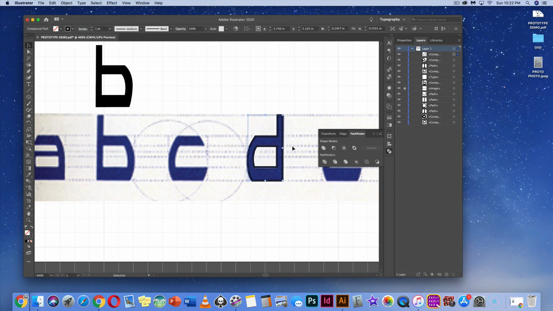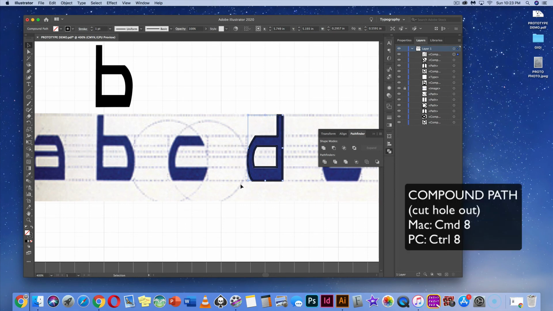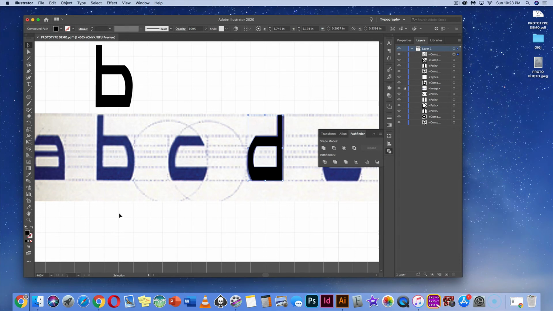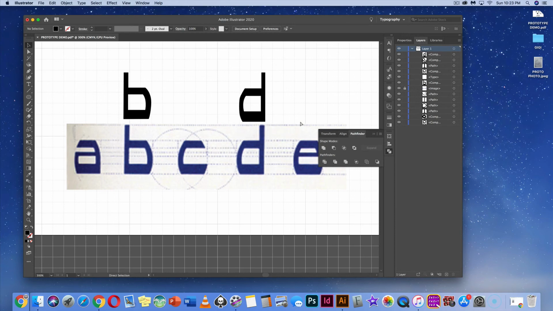This is a very important command key function that I think everybody should remember: Command 8. And now when we hit our tool over here to change to fill, you'll see that our letter form is filled with a hole in it. So if I overlap this other form here, you can see it has a little hole right there. So that is how we trace our letter form.